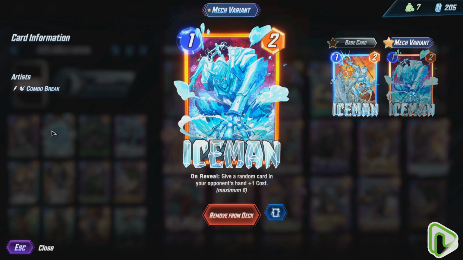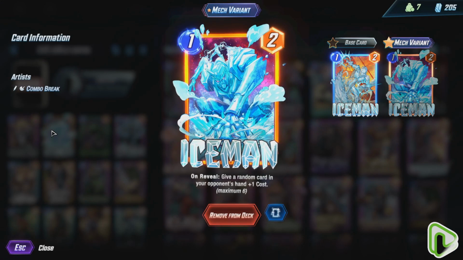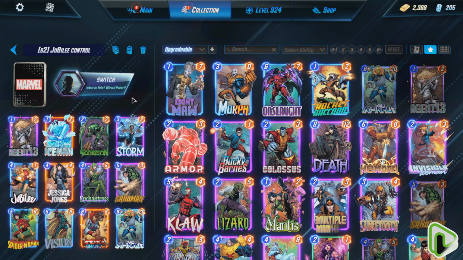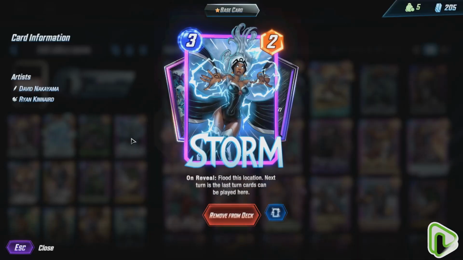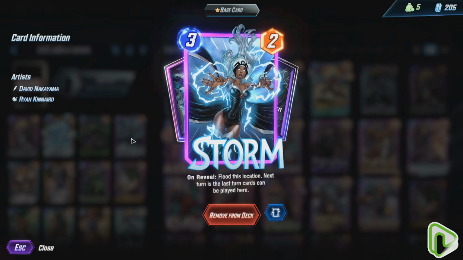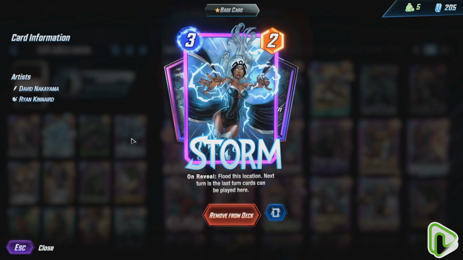Iceman, obviously, to give a random card in your opponent's hand +1 cost. Scorpion, because it's just amazing. It's just -1 power to every card in the opponent's hand. Storm to just shut down the first location. You're just going to play this, and honestly, you just want to play this as soon as possible.